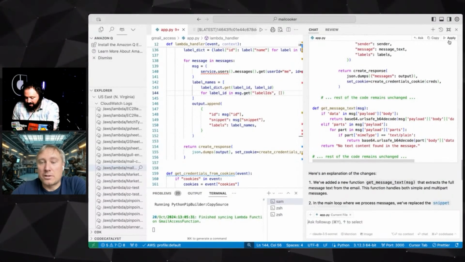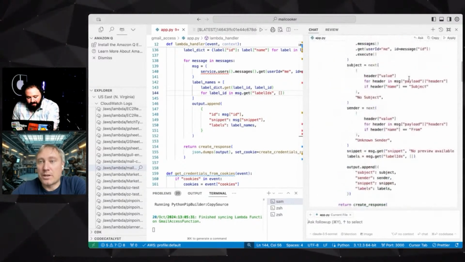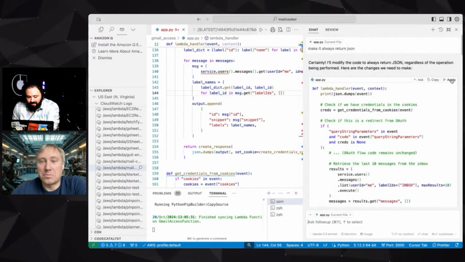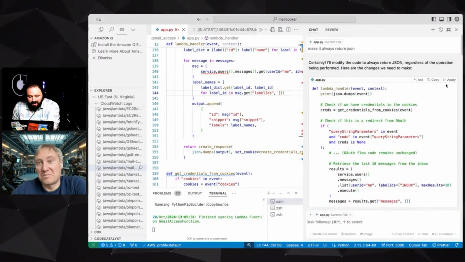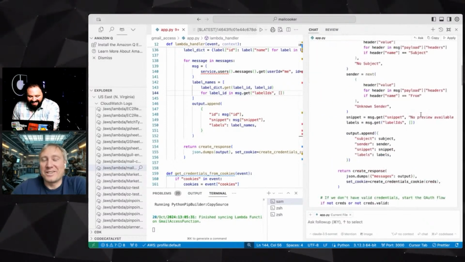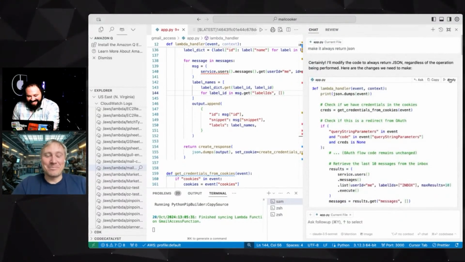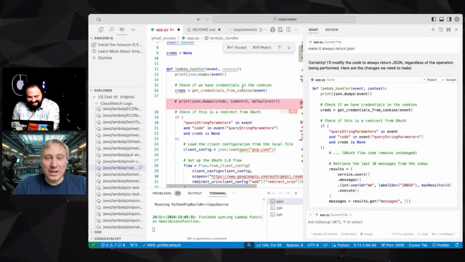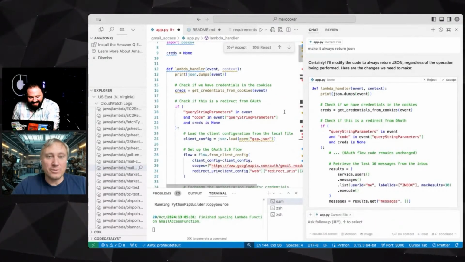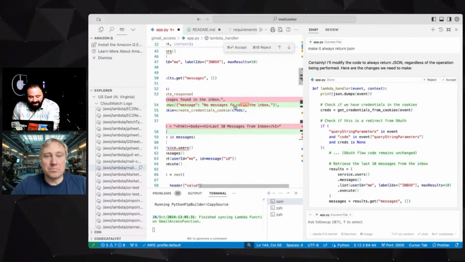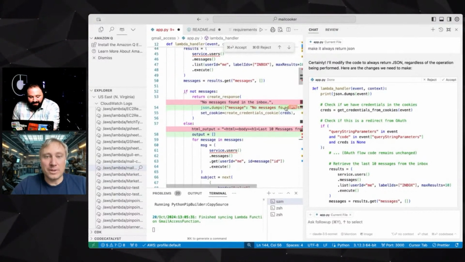So should I apply this transformation first? I wonder. Yeah. Let's do it. Okay, so now it shows me. It removes this. Okay, let's remove this. I agree. Okay, I agree with this. Yes.